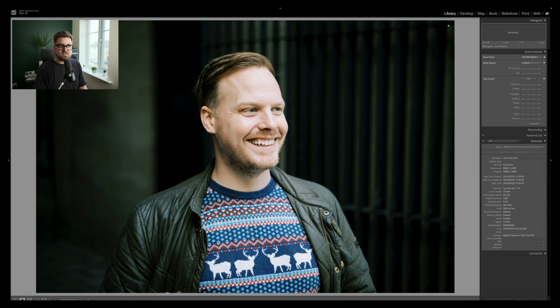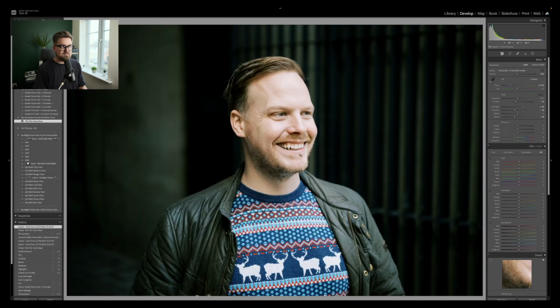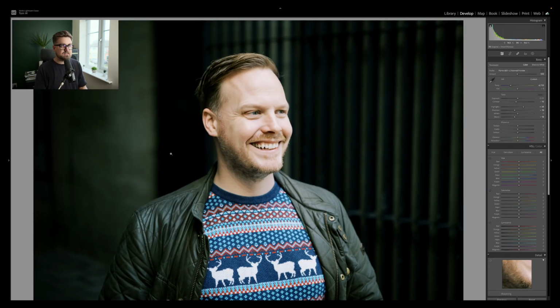So we're going to hop over to the develop module now and have a look at the adjustments we made. We're just going to get a bit more space. I edit using the Archetype process profiles. These are made to match digital files to the way that a scan would look out of a film scanner. If you look at the top right, you'll see the profile I'm using today is Portrait 800 +2, which means it's emulating Portrait 800 overexposed to get slightly more saturated colors, and it's been scanned on a Fujifilm Frontier. Everything else is being done in the basic panel on the Fuji.